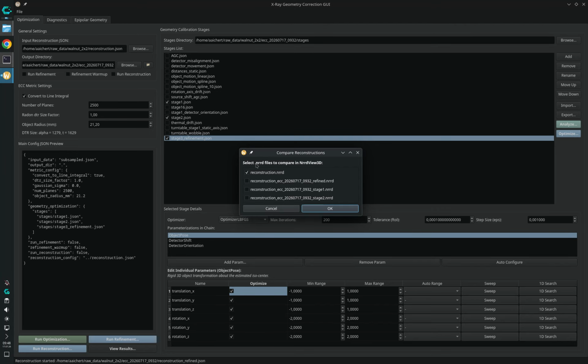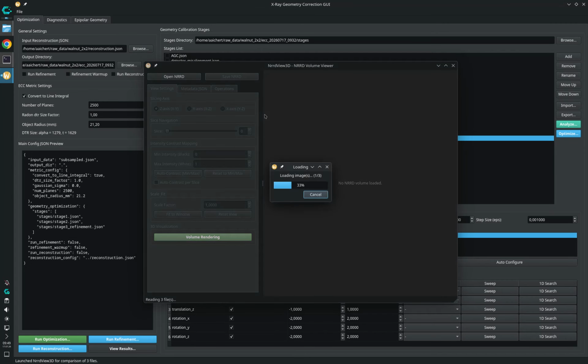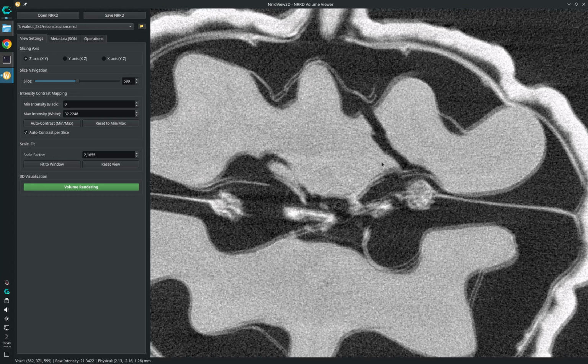Okay, so the last thing I want to point out is you have this view results here, and I'm going to compare the initial, stage 2, and also the refine. This is going to be like 15 gigabytes already, so it takes a bit of time to load. That's also why I skipped the stage 1. And here you go. You can now choose between reconstructions. 1 is the initial, 2 is actually the best, and 3 is stage 2. So I'm going to be hitting 1, 3, 2 repeatedly.